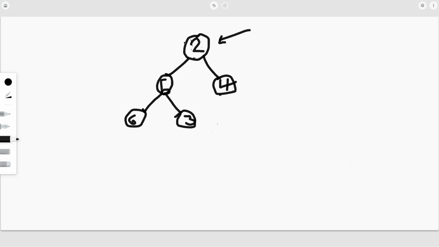And now we can extract 2, so we can remove this by doing a similar operation. Maybe we can swap it with this number, this leaf node. Okay, and then remove this one.